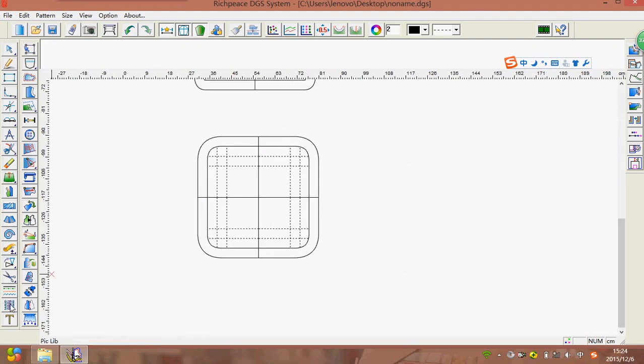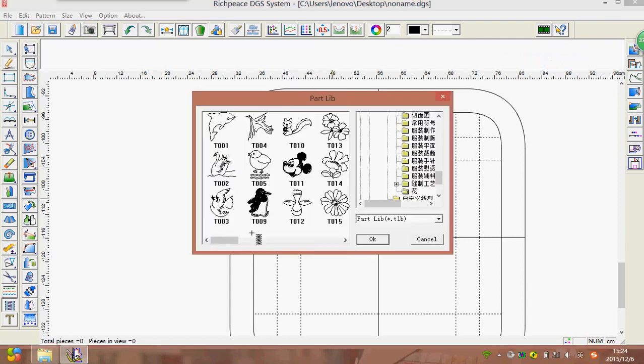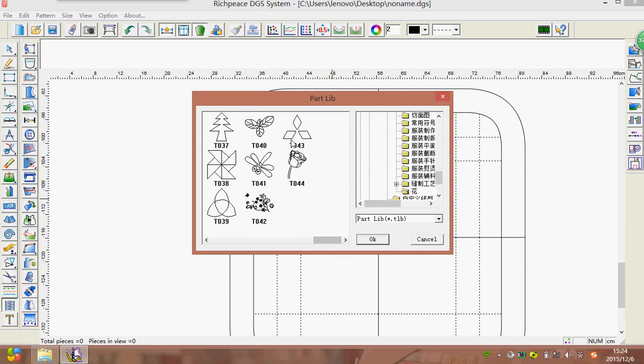Okay, and open the picture library again. Select this tool and we click the left, and you can see the pictures.